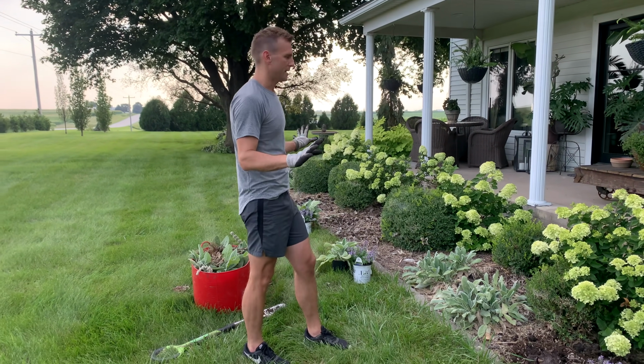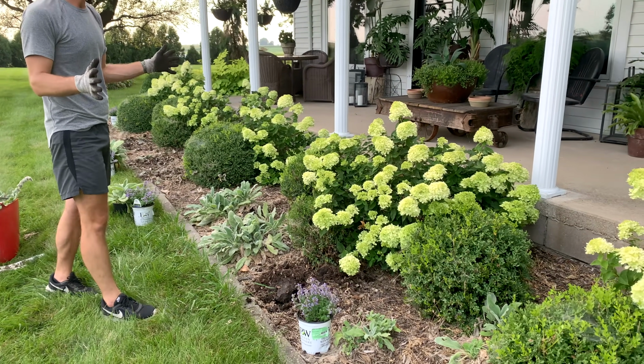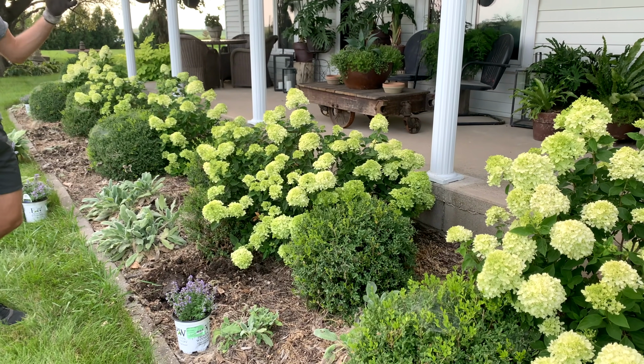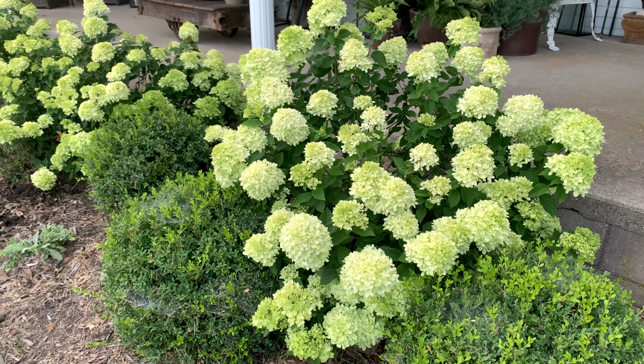So along my whole front here, you can see that kind of in the back against the front porch, I have some little lime hydrangeas. They're starting to get some size to them. They're starting to get some good color and height and the shapes kind of that I'm wanting.